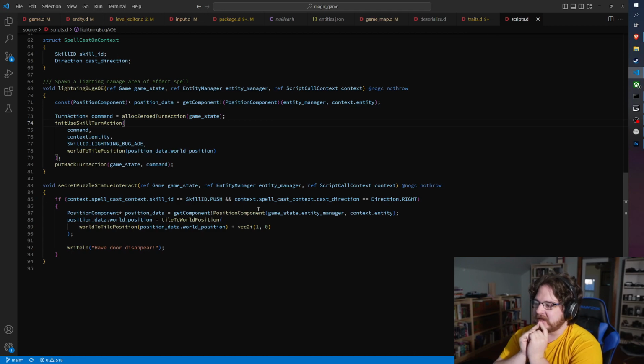I'm hesitant to pass in a pointer to that data because it is highly likely that the script data will add or remove entities or components during its run, which will invalidate the pointer to the script data.